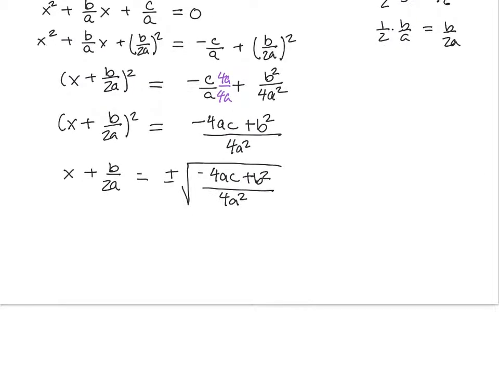Is everyone okay with that? Does it look kind of familiar-ish? Yeah. So that's x plus, I'm going to do two things. I'm going to flip-flop the order inside the square root sign. So put the b squared first and the negative 4ac second. Is that okay? When you square root the denominator, what does it become? 2a. And what's the final thing you do? What do you do with this b over 2a? Subtract it.